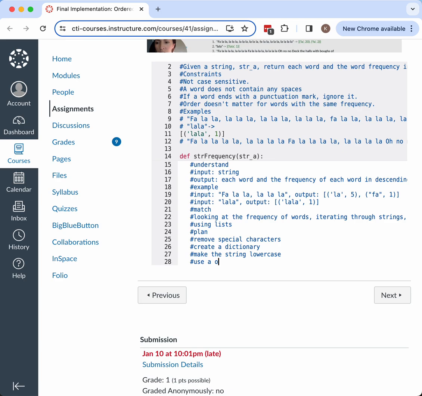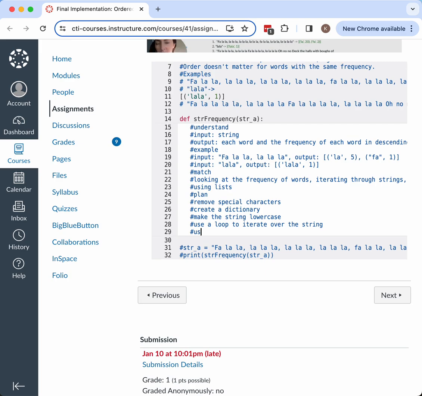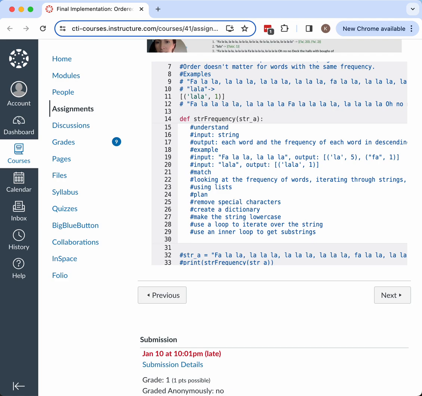Then I would use a loop to iterate over the string, and then use an inner loop to get substrings. And then, the way I did it, I might still be dealing with commas in my substrings, so I would remove commas using the strip method.